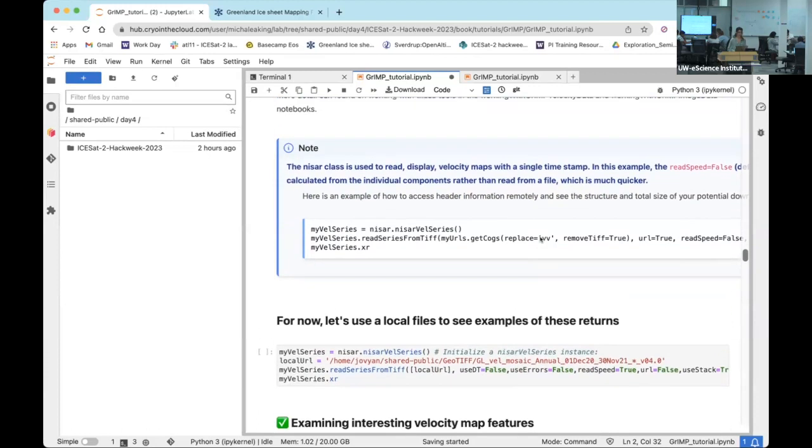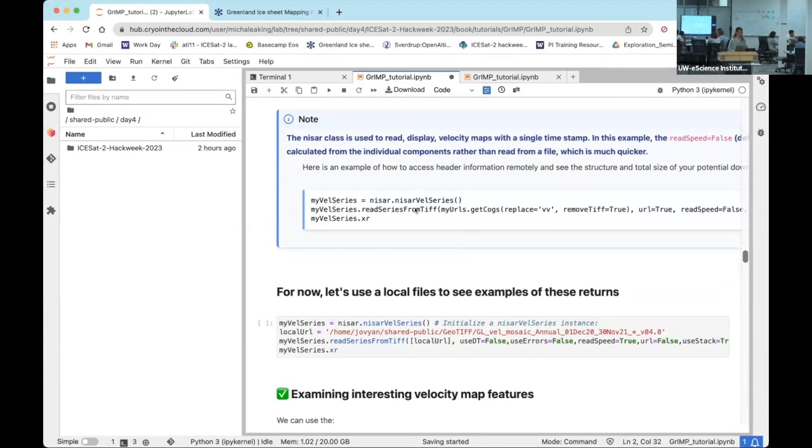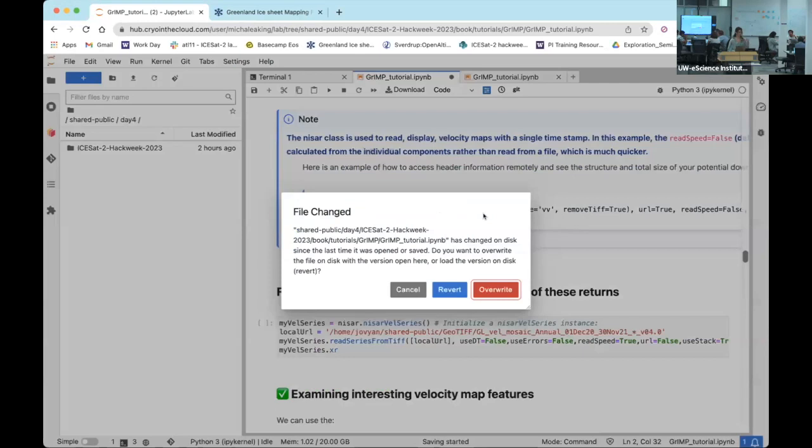And here, this little note is for if we were just querying NSIDC directly and weren't working with any locally downloaded data; we would use these functions here. I've included those in the note so that you can use them another time. For the purpose of the tutorial today, we're going to be working with locally stored data so that it works for everybody. But you would use these functions to query the URLs to the actual data files that you want that are at NSIDC. Okay.